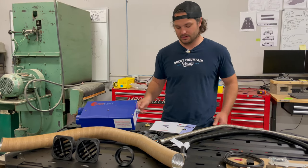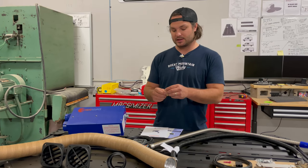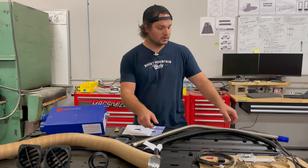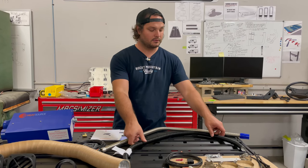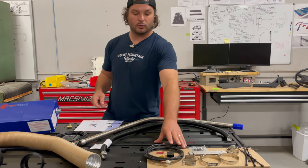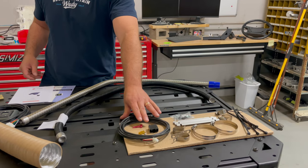What you'll receive is a full set of instructions, BSPT to NPT compression nut fitting for the back of the unit. You'll receive a stainless steel exhaust pipe for the bottom of the unit, fresh air intake pipe for the bottom of the unit, a 12 volt wiring loom with inline fuse holder, fuses, and a butt connector.